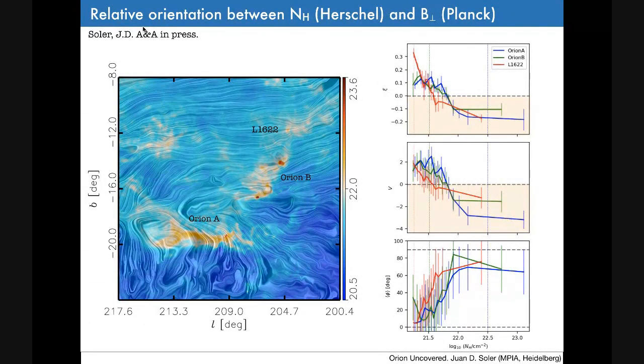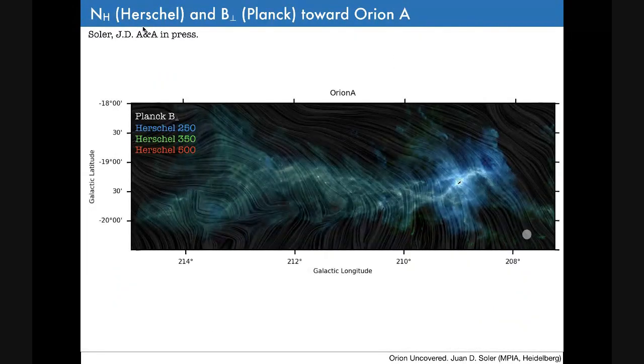What you see goes from mostly 0 up to close to 90 degrees, can be like 70, but the uncertainty is very large, okay? So we're seeing that the structures that we see in density with Herschel also go from mostly parallel to mostly perpendicular with respect to the magnetic field. That is very cool, and actually you can see it by eye. This is just a quantification of an impression that you get. If you look at this map, you see that the densest parts are perpendicular to the magnetic field that is sampled here by Planck, okay? It happens both on the right, where you have most of the star formation in Orion, and towards the left, where you have this fish tail that is also perpendicular in the highest density parts.